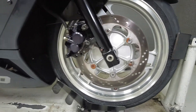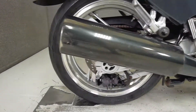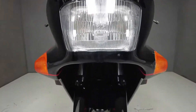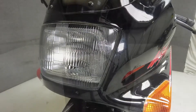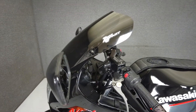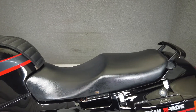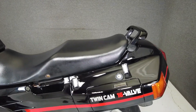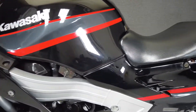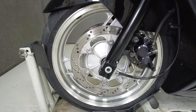To pass New Hampshire state inspection, this Ninja will need new front and rear brake pads and new fork seals. This opportunity vehicle is being sold as-is. We encourage you to see and hear the bike in person. If you are unable to, we will be happy to do a live inspection via Skype or FaceTime. Please give us a call for more information. We have also purchased the Cycle Checks vehicle history report — you can view this report by clicking the link on the right side of the video.